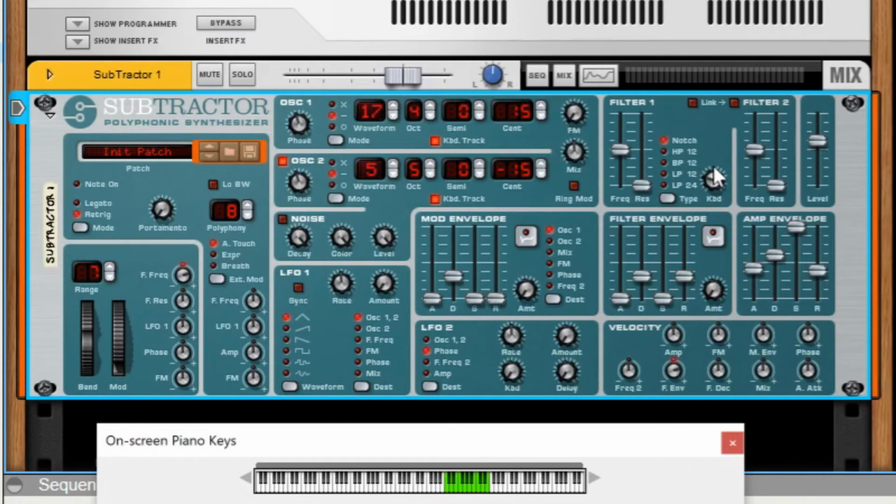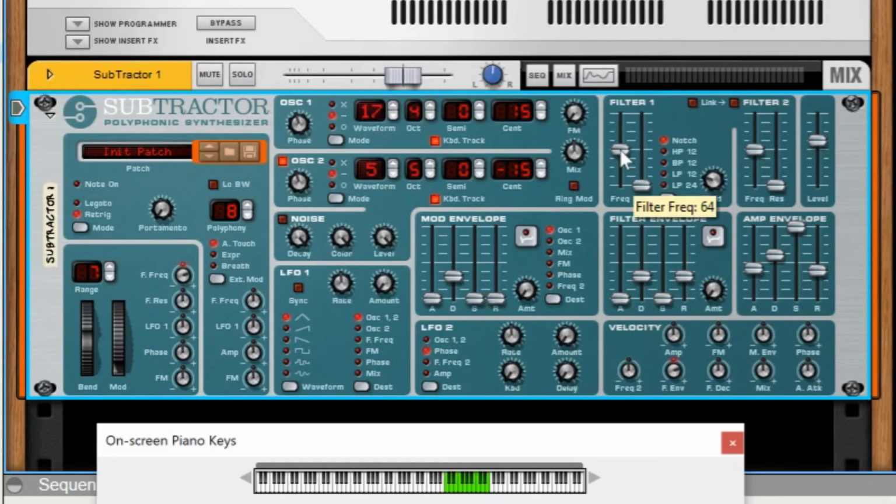The KBD knob is a filter frequency knob that tracks the MIDI, so it determines the bass frequency. With the knob turned fully right, the further up the keyboard you play, the more the filter is opened from this bass frequency. The further down the keyboard you play, the more the filter frequency is closed from this bass frequency.